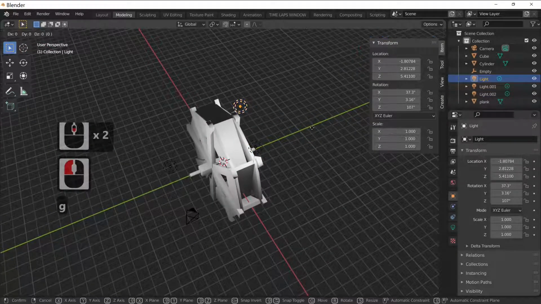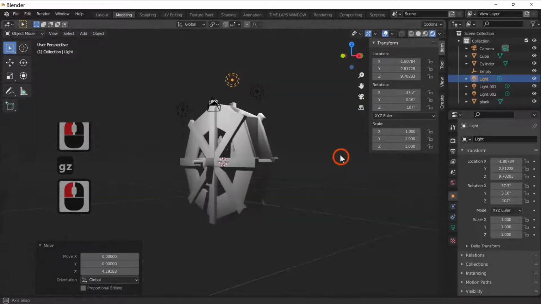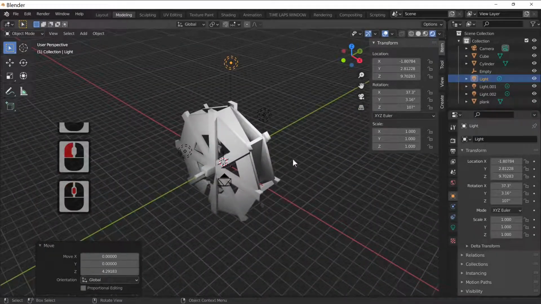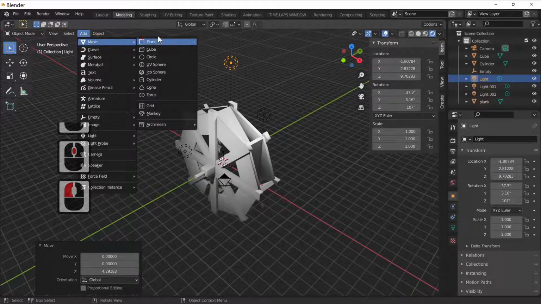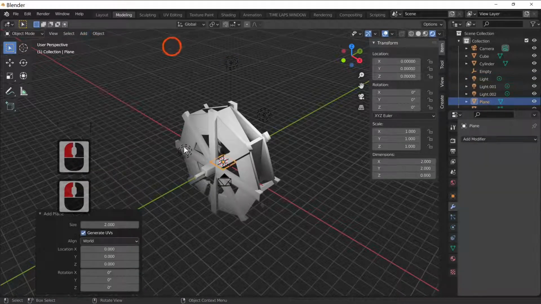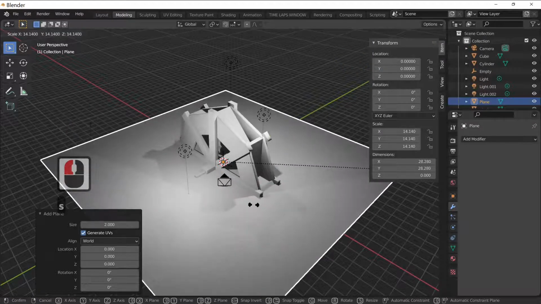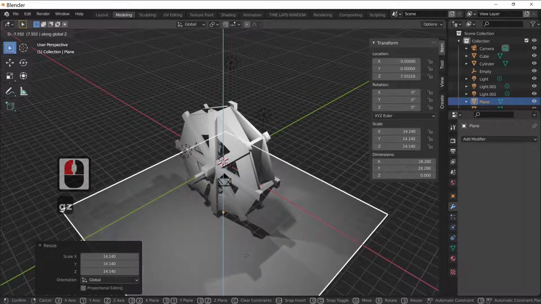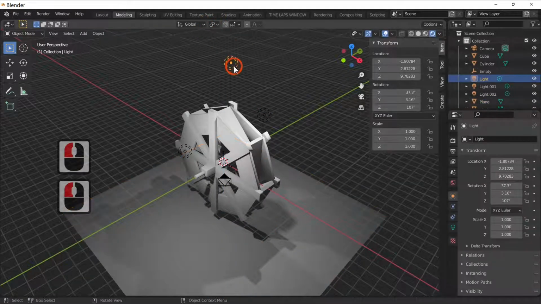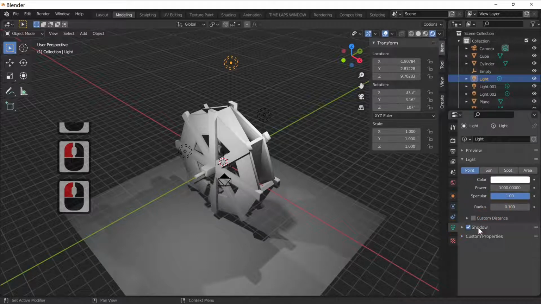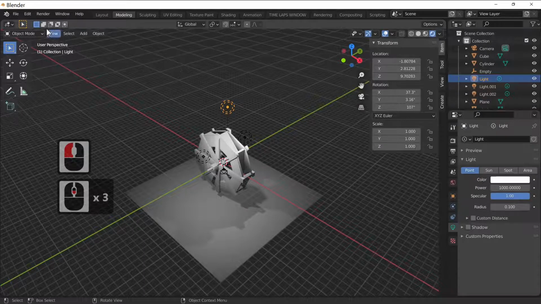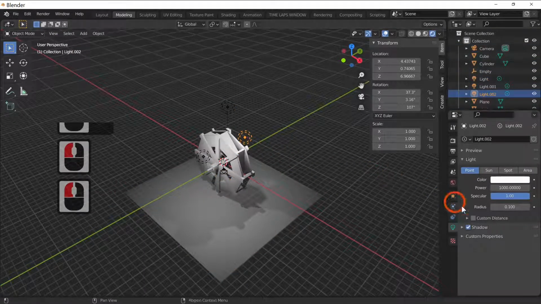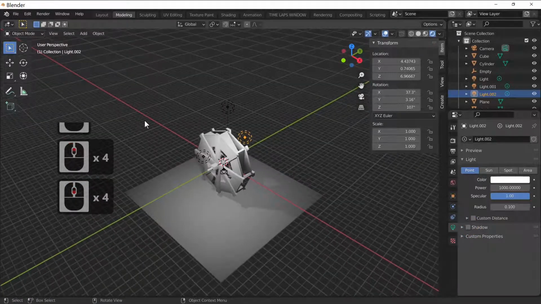And G and Z, just to move this up a bit, just so I can actually see my water wheel a bit more clearly. I might add a plane mesh and a plane scale, just to make things stick out more. G and Z. Each of these lights is casting a shadow, but you can actually go quickly into a light, go into light bulb, and you can make it not cast a shadow if you wish, if it's got too many shadows. So find your different lights and take the shadows out if you wish. So eventually you've just got your one casting light.